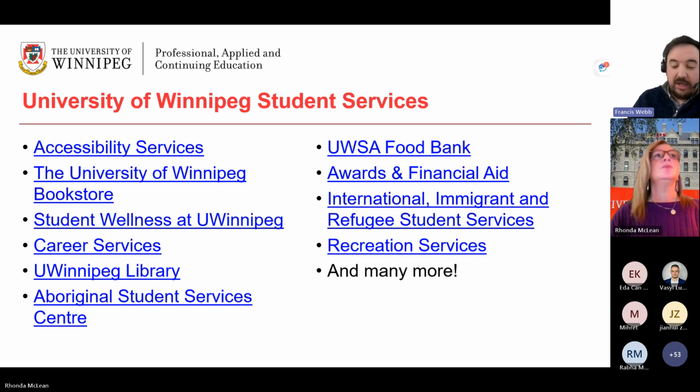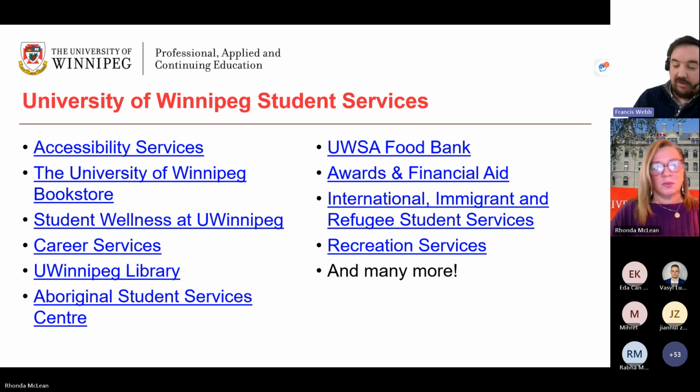For example, Accessibility Services, formerly known as Accessibility Services and the Deaf and Hard of Hearing Services Department, facilitate and promote ongoing development of accessible learning environments within the university. In doing so, they provide students with disabilities, mental health concerns, medical conditions, and even temporary injuries the opportunity to fully participate in all aspects of campus life.